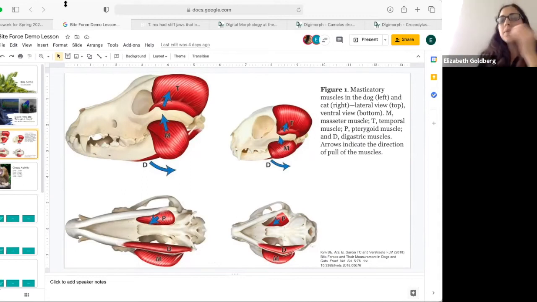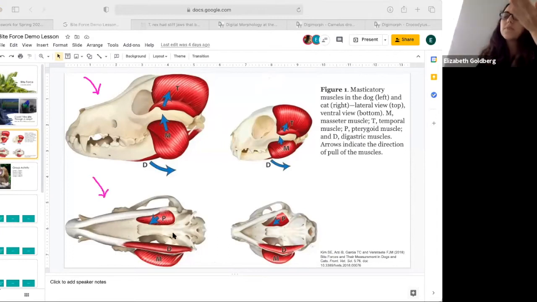So before we get into which ones have the greatest bite force and which ones have the weakest bite force, I want you to look at this image. So I have this image here. Right here, we have a dog. So this is our dog. And here is another picture of the dog if we were going to kind of look from upwards.